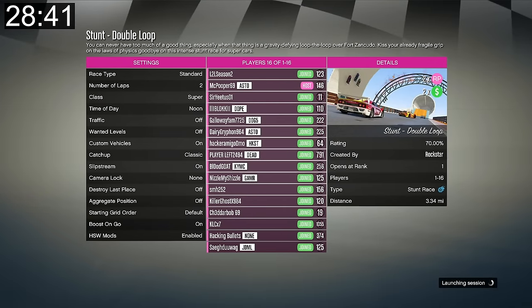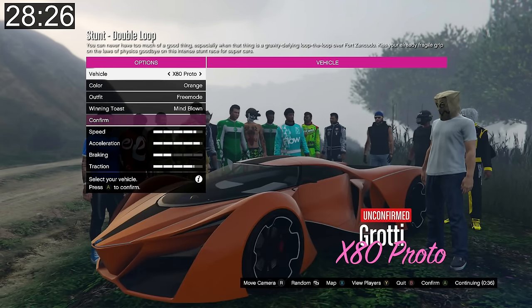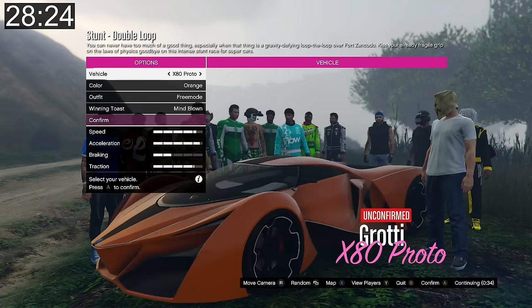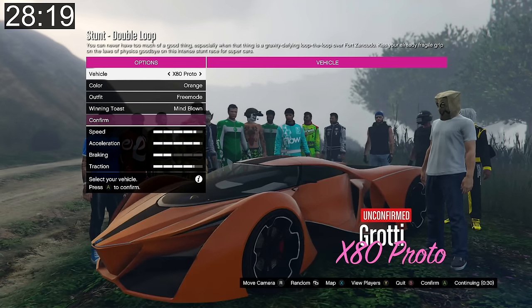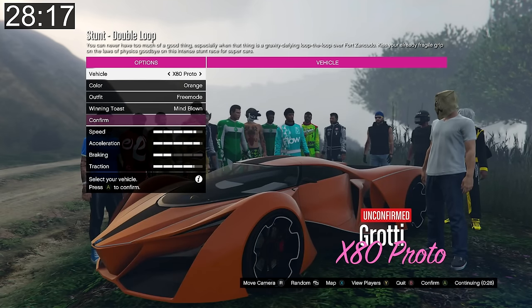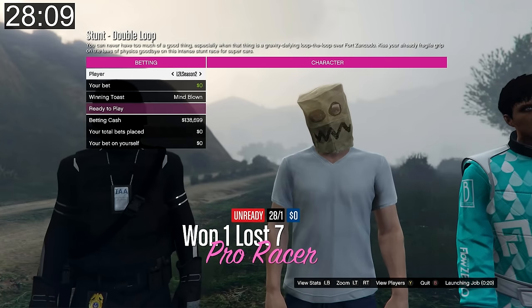Okay, that's good. Yeah, the options here really aren't the best as far as vehicles I can use. I mean, I could use my Ocelot Virtue, which has great traction, but as far as top speed is concerned, it really can't compare. Okay, well, maybe not top speed, but acceleration, it can't really compare. I have to go to the X80 Proto, but I'm still gonna get outmatched.